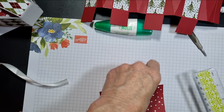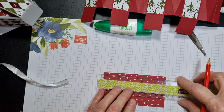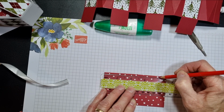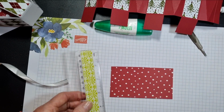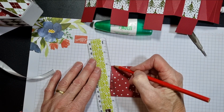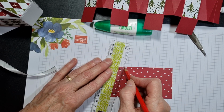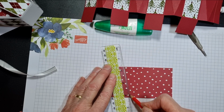And then we're going to turn it around. So we're going to go right round, and we're going to measure exactly the same measurements again. 1, 2, 3 and 4. This might be a little bit hard for you to see, but we're going to start in this corner here, and you're going to connect the dots and the lines. So we're going to go up and down all the way across.